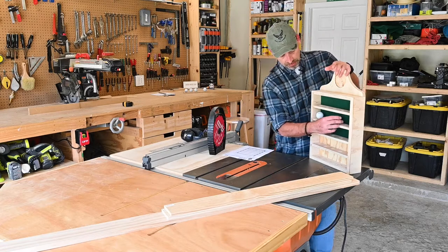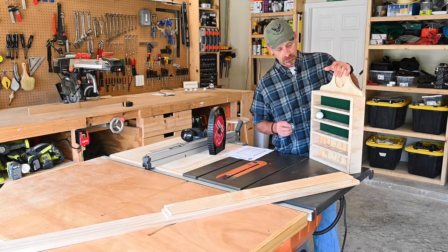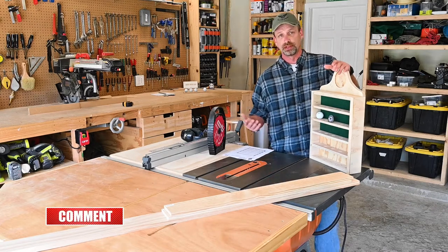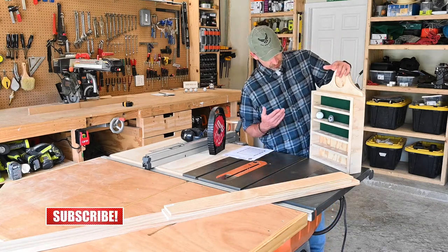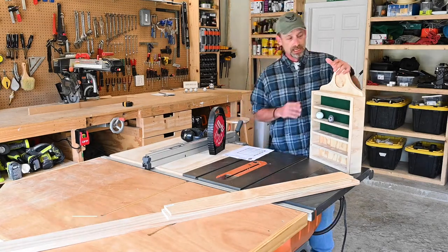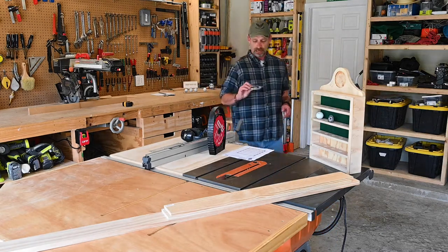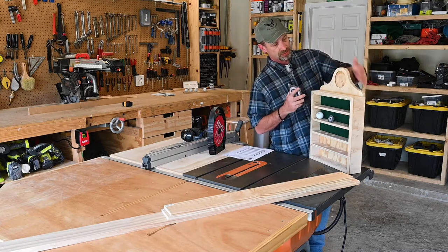This one does have slots in each of the shelves for challenge coins. You can easily leave that out, you don't have to put that in there. It's just something we do in the military, challenge coins, so it's fun to display it. My buddy wanted to put his golf balls and his challenge coins up, however he wants to do it. He also wanted to put this big Air Force coin up in the top, so I just added this thing here.